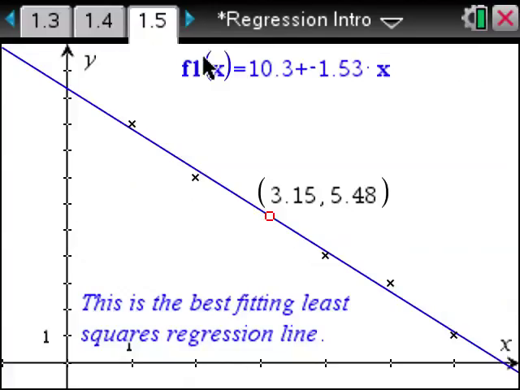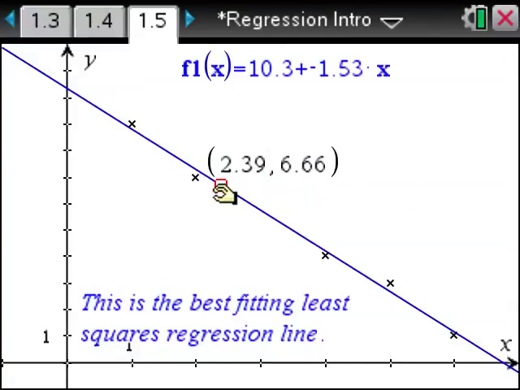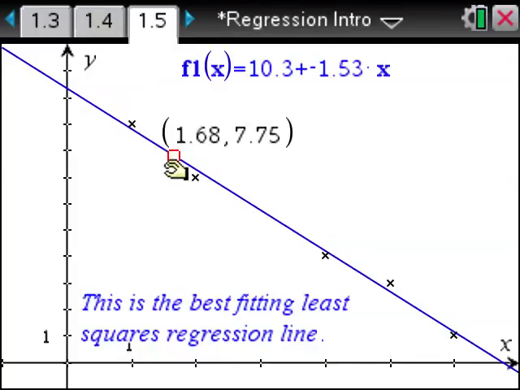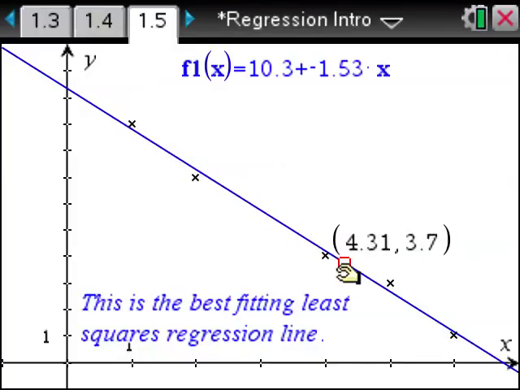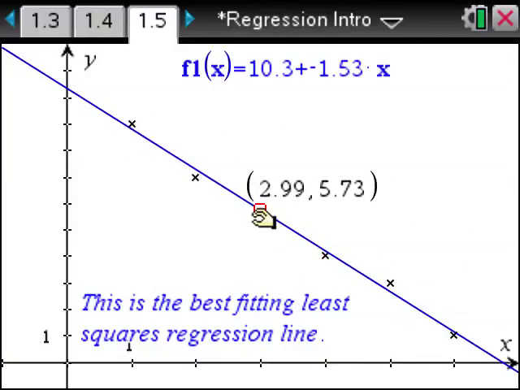If you go to page 1.5, they start to see what the true value of the sums of the squares is, the true value of the linear regression, and we can move a point up and down, and we can start to use this model line for prediction purposes, and the equation of the line is as it is up there.